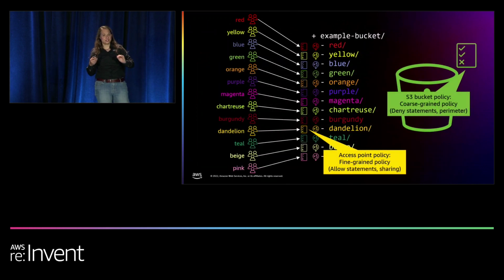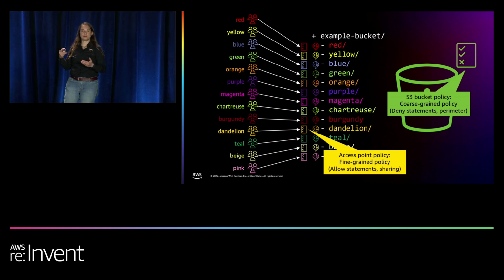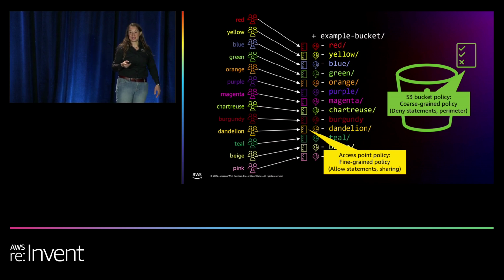Okay, so what we just talked about here. Access points, why you use them is because you get a lot more policy space and in these nice manageable discrete chunks. So you still have that S3 bucket policy in place. That's your best place for your perimeter statements, your deny statements, all of these things that assert nobody from outside my organization can get my data. The data that gets uploaded must be encrypted. Data must be accessed from these particular networks. These sort of broad-based, coarse-grained, not fine-grained statements. These sort of deny statements, things that can't happen. And then they can delegate within those boundaries all of the fine-grained access to these 10,000 access points that you can have.